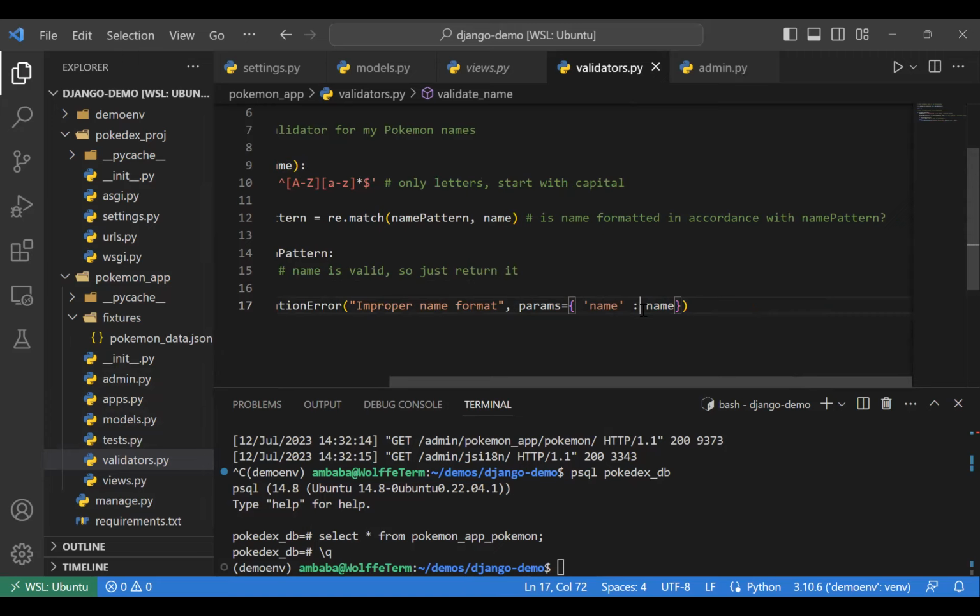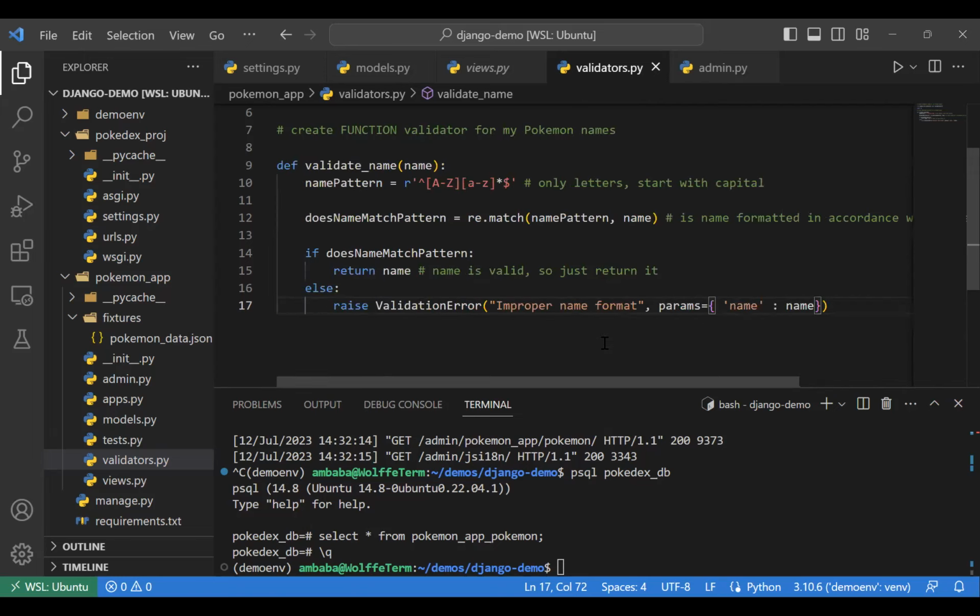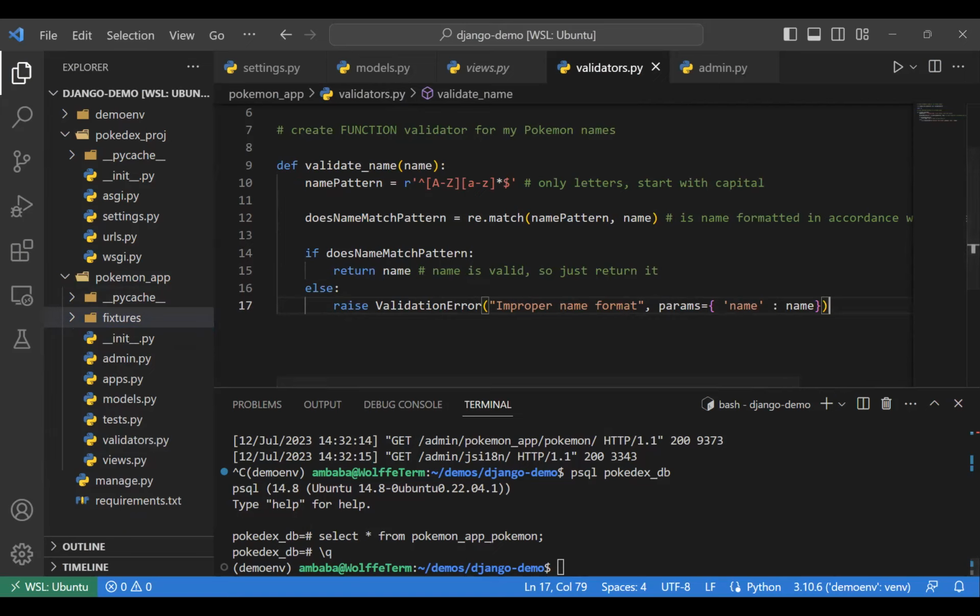Kumar, I'm sorry that I missed this part, but did you make the validators.py file yourself, or did it auto-generate like a lot of the other files that we're working with? Nope, it was custom made. So validators.py, sort of like the fixtures folder, is not something that is going to originate on its own. You got to create it. All right, thank you. Yep. All right, any other questions about the custom validator?